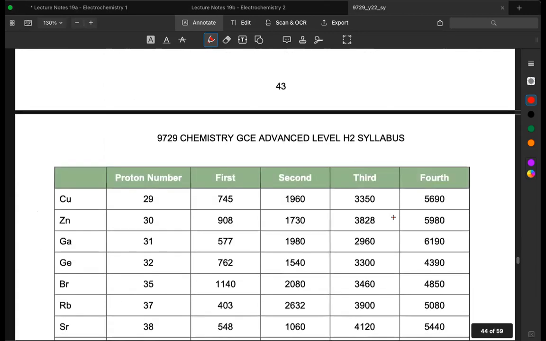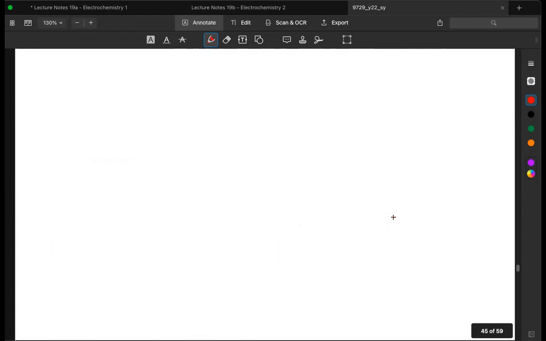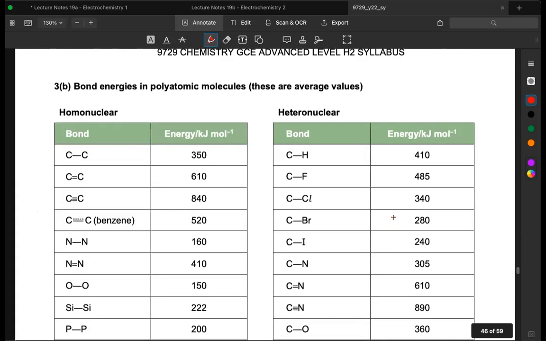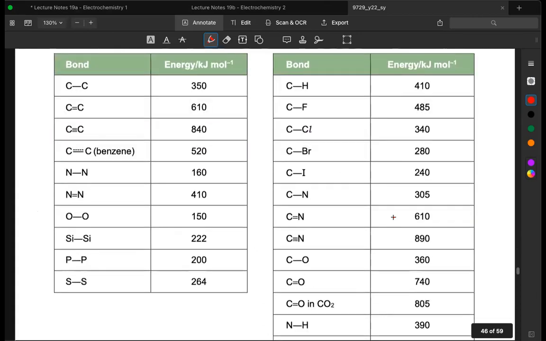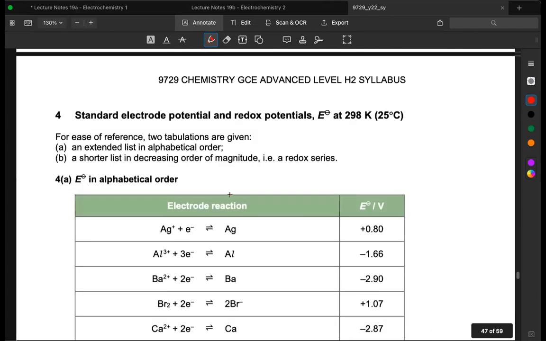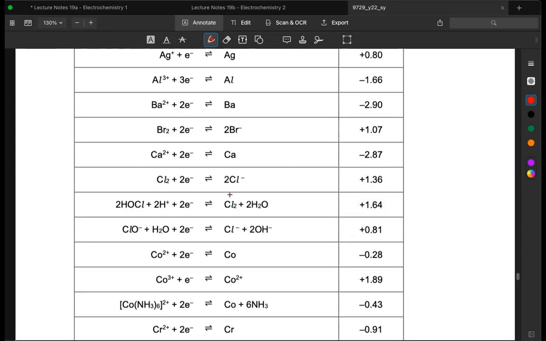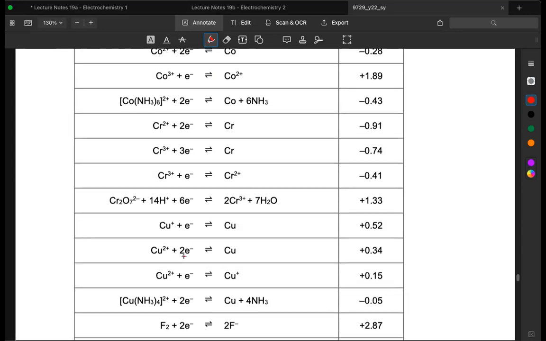And the next pages will be talking about IE. They also have bond energy, but not all. So sometimes they may just require you to refer to the data booklet. And then, this is the one. This is the standard redox potential at standard conditions, obviously. So the copper is here. You see that? Be careful, we are talking about copper 2+. So this copper 2+ reduced to copper is 0.34 volts standard redox potential. All right, okay? So this is how you get the data.